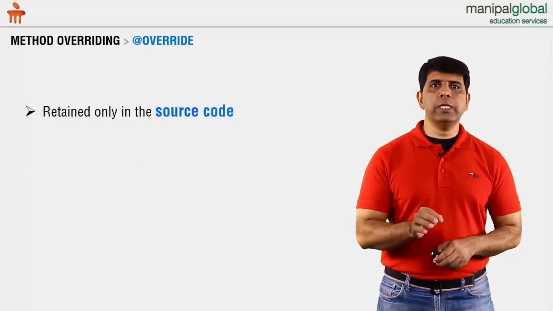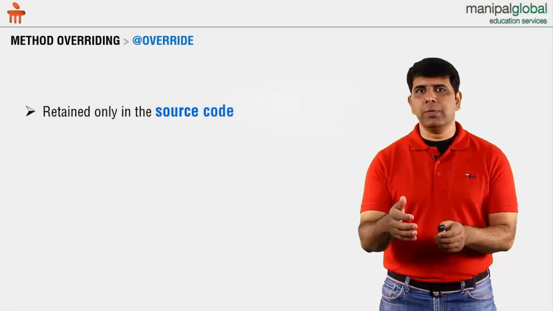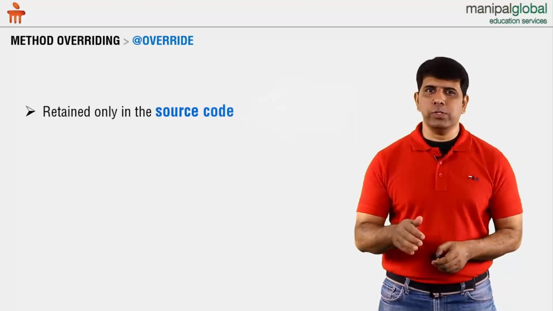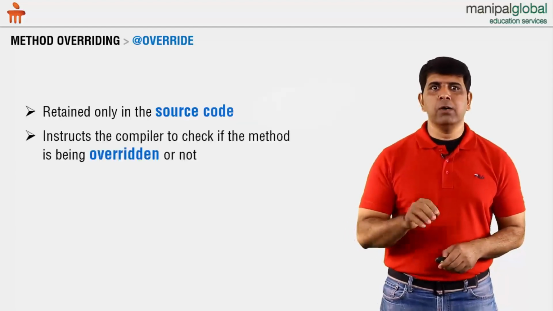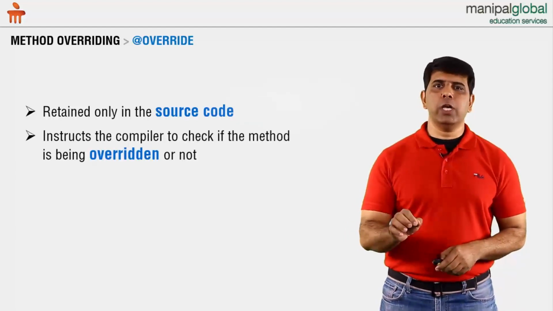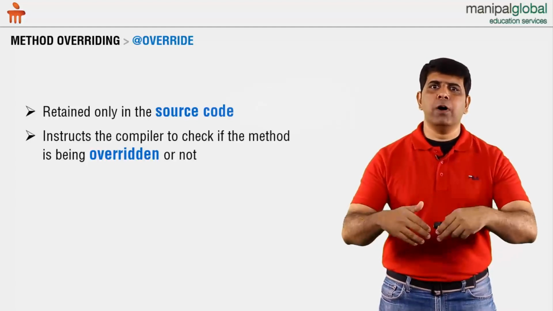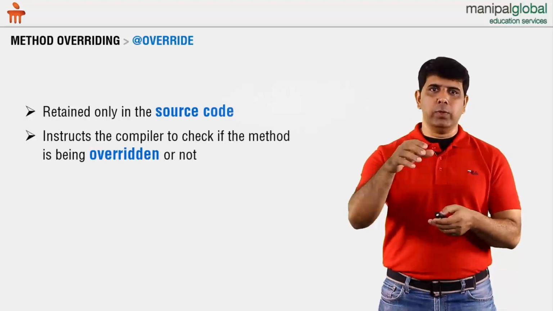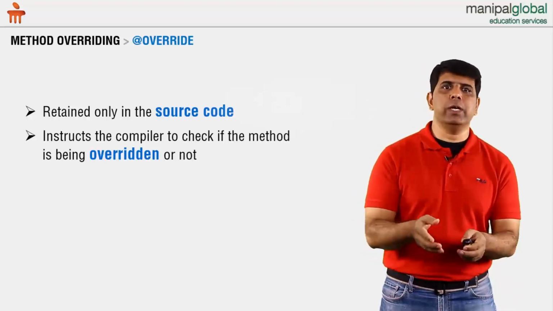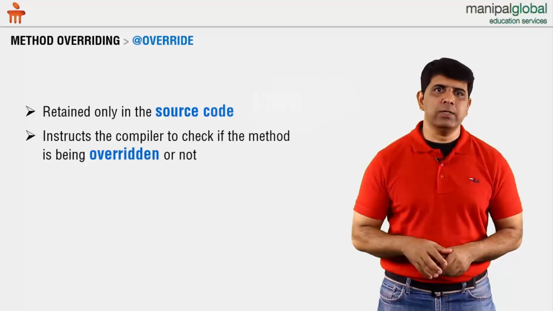Now this is going to be written only in the source code, which means in the compiled output you won't have this, which means it can't give instructions to the runtime or frameworks and so on. It instructs the compiler to check if the method that I'm overriding is following all the rules that we discussed so far. In the superclass, does it exist with the same name, same signature, same return type, static, and all those things. So do take care of that. That's the intention here.